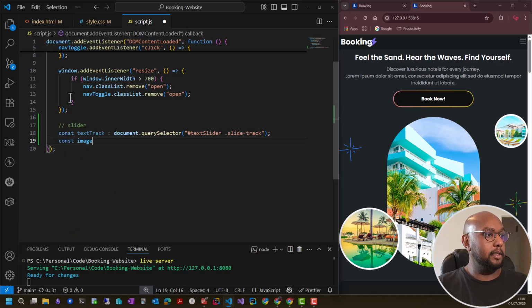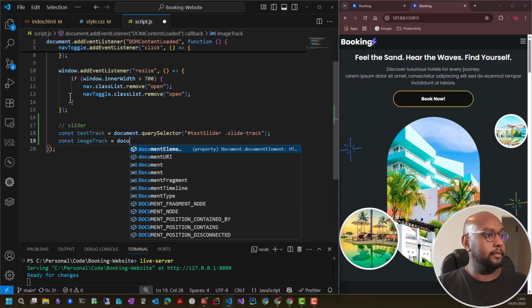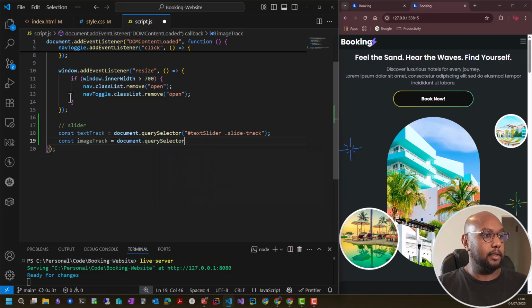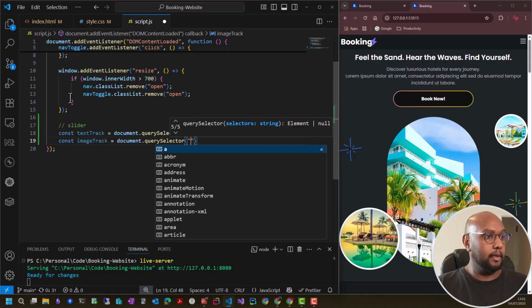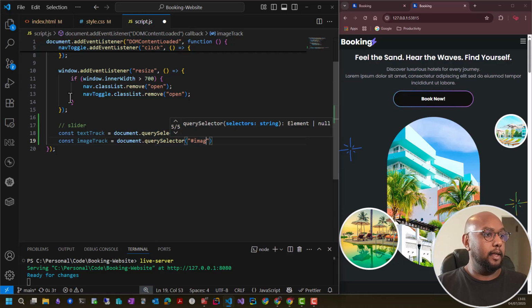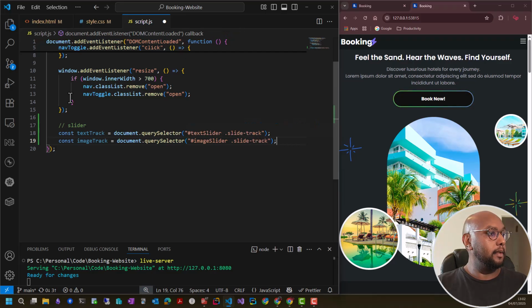Const image track equal document dot query selector image slider dot slide track.